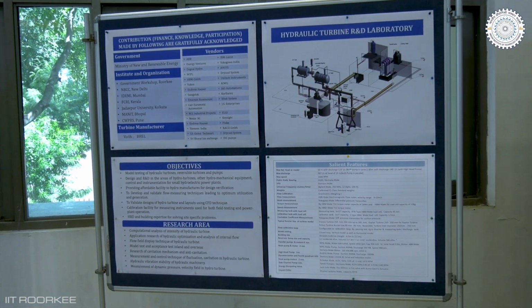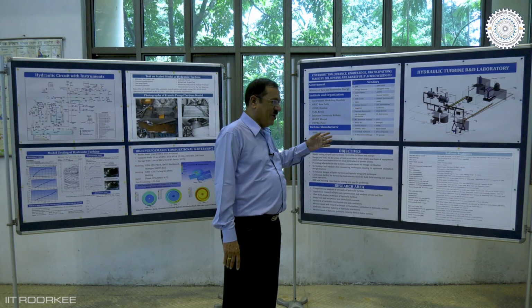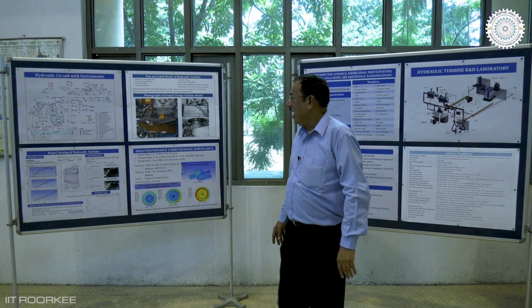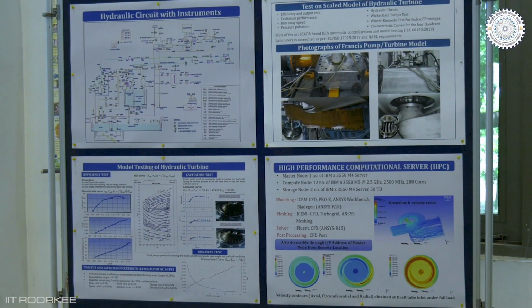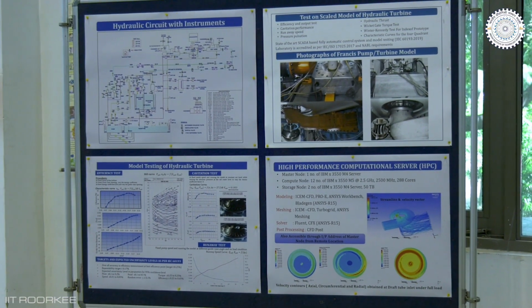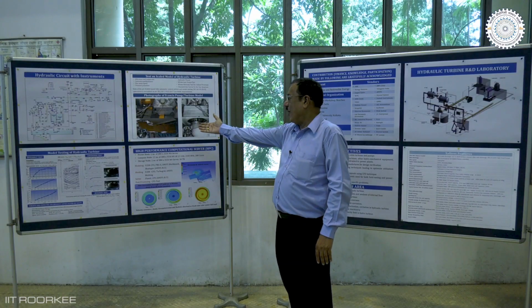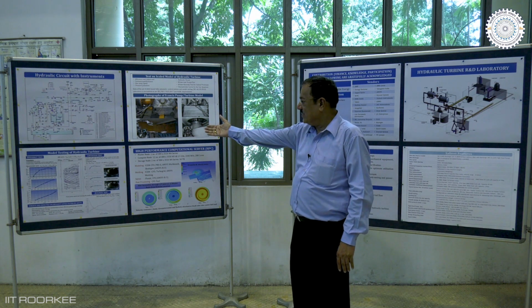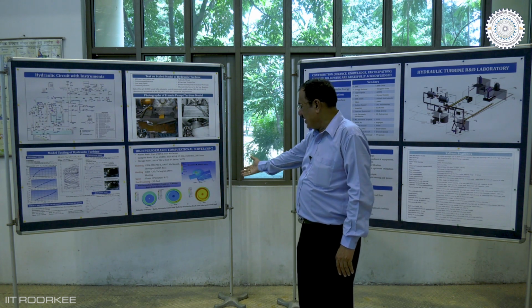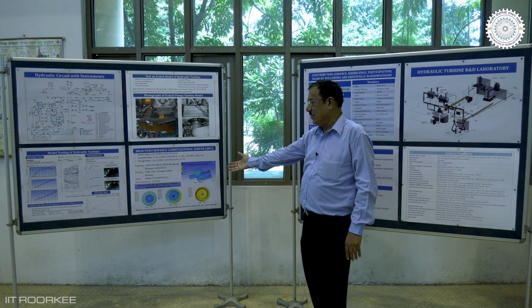This is the list of the vendors which have participated in putting up this laboratory. Now we can see how the models are put on the test stand. Here you can see a Francis model and runner has been shown outside. Similarly, the orange one which you can see is a pump model and the runner has been shown outside. At the bottom, we can see the CFD analysis which is done in this laboratory.